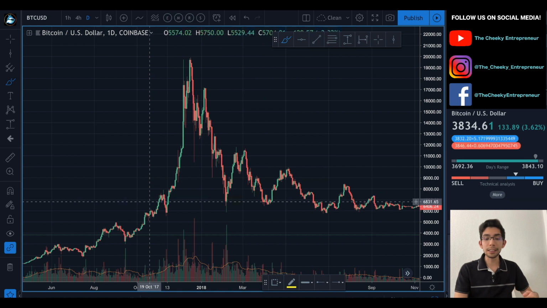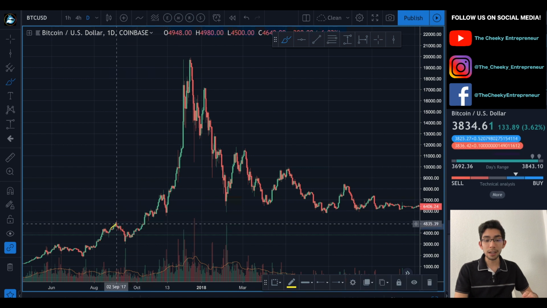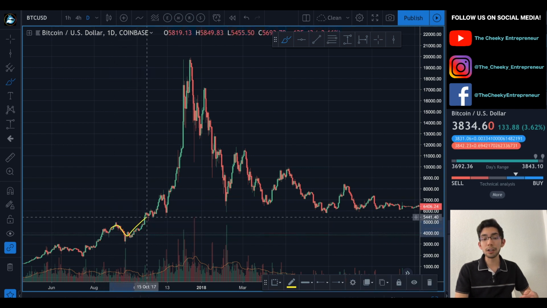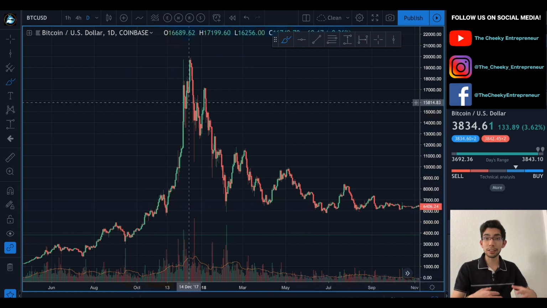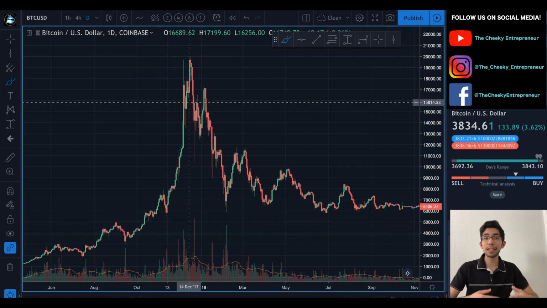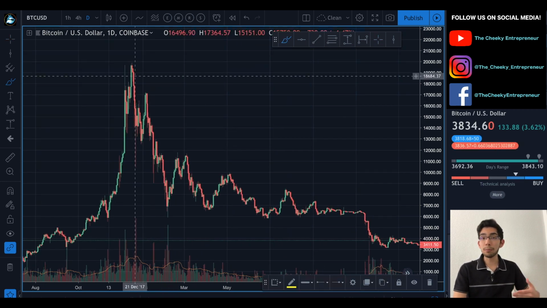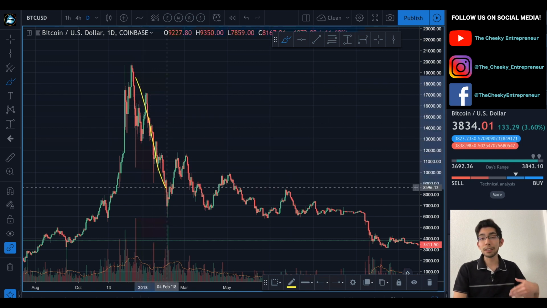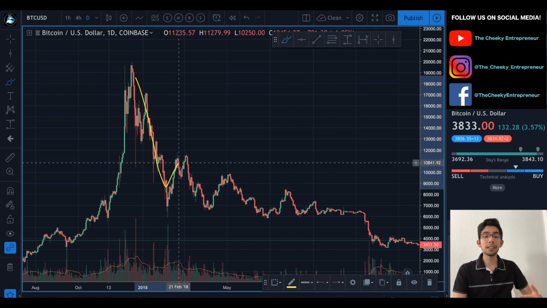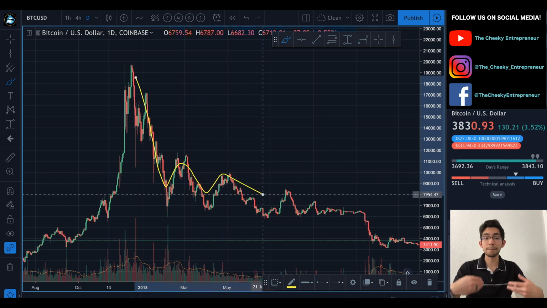Before 2017 and 2018, we had this bull run or bull market. Whenever you see that the price actually retrace, the price would continue going up, it would retrace, and it would actually go up. So this is what we call this herd behavior, and it's basically just an increasing buying or selling volume to one side. And the opposite here, you can see in the bear market, after that bull market we actually retrace and we continue going downwards, and every time the price actually bounce up, it would have been a good idea to actually short the price, and the reason is because you are in a macroeconomic bear trend.